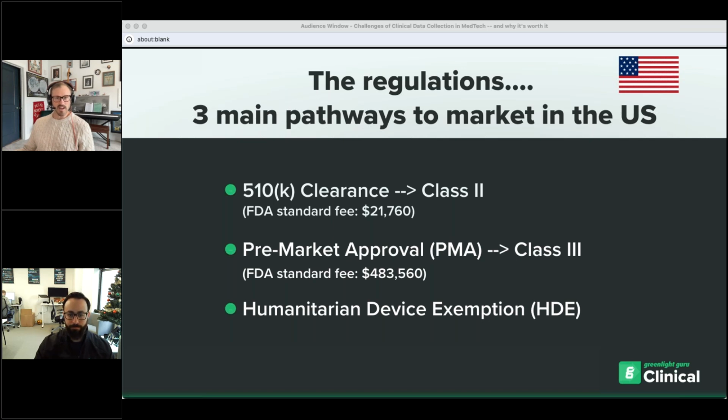But firstly, for 510K clearance, the path to approval for class 2 devices is via what's called pre-market notification, more commonly known as 510K. Most 510K devices rely on non-clinical testing to demonstrate equivalency, including conformance to standards that are recognized by the FDA. The testing required for these class 2 devices really depends on the specific risk and generic type of the device.